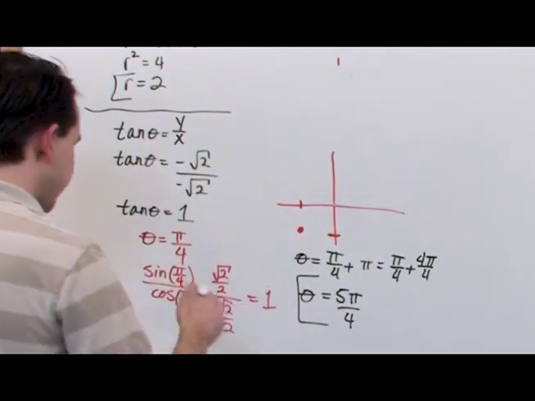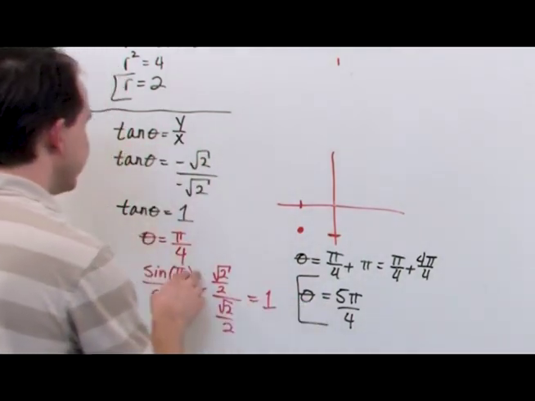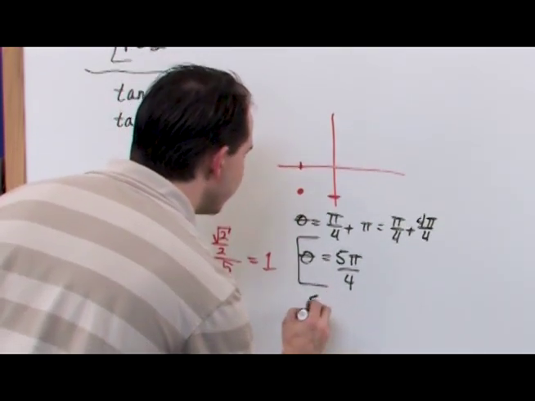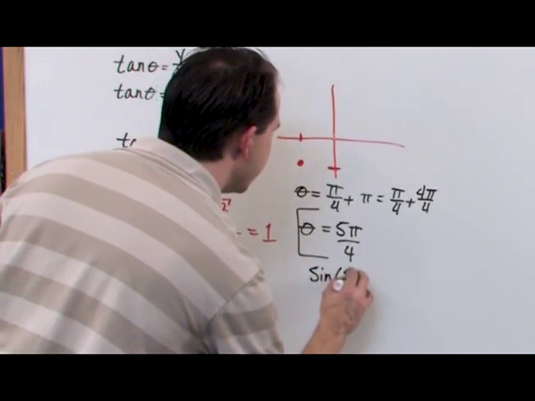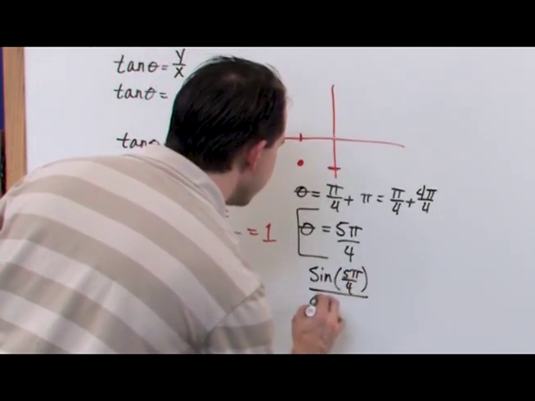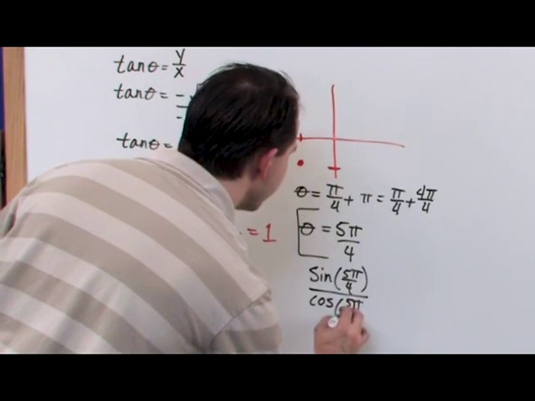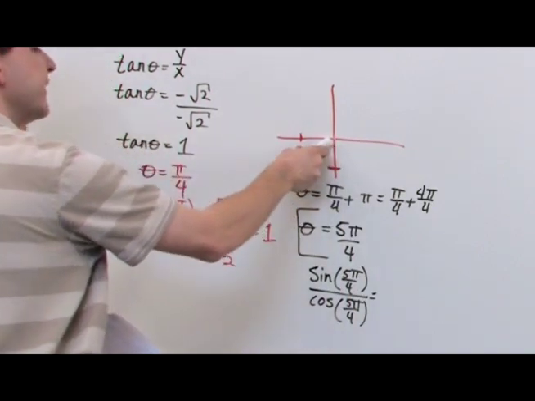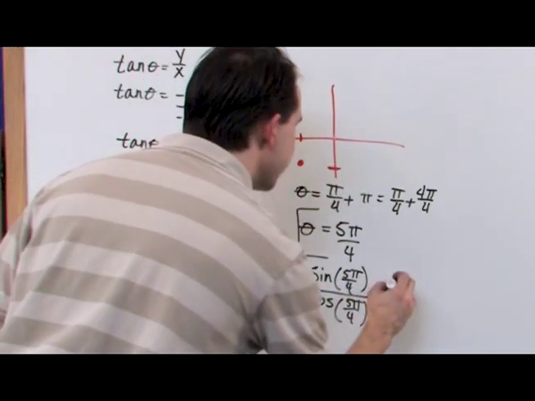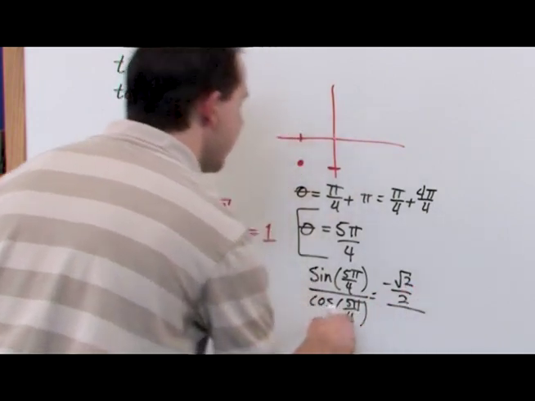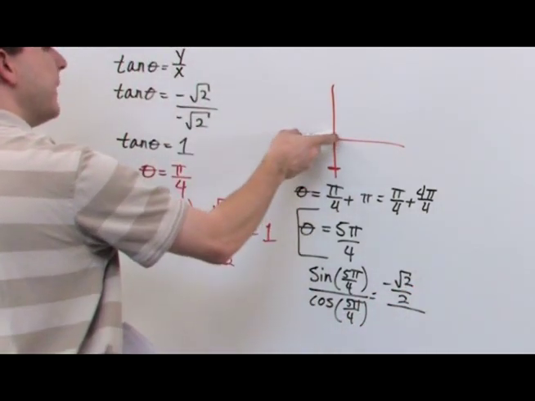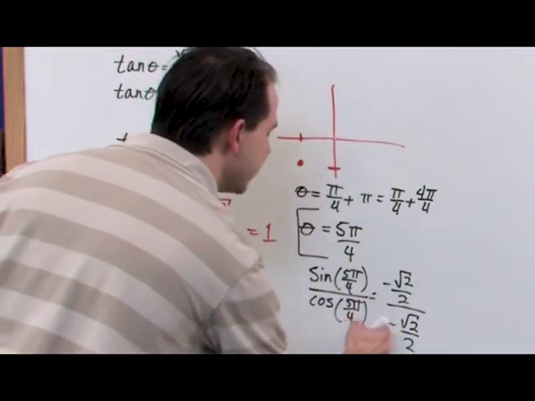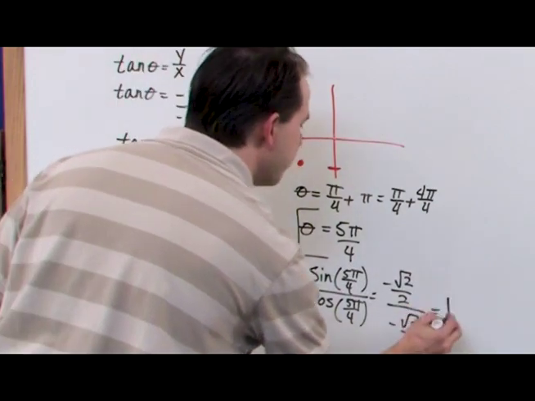And if you just want to double check yourself, if you look at the sine and the cosine, if you were to plug it in here, if I want to take the tangent of it, what is the sine of 5 pi over 4 divided by the cosine of 5 pi over 4? What is that going to be equal to? Well, the sine of 5 pi over 4, which we know is down here, is going to be negative. So it's going to be negative square root of 2 over 2. And the cosine, again, mapping it over here, is also going to be negative. Negative square root of 2 over 2. Negative divided by negative gives me a positive. So this is going to give me a positive 1.